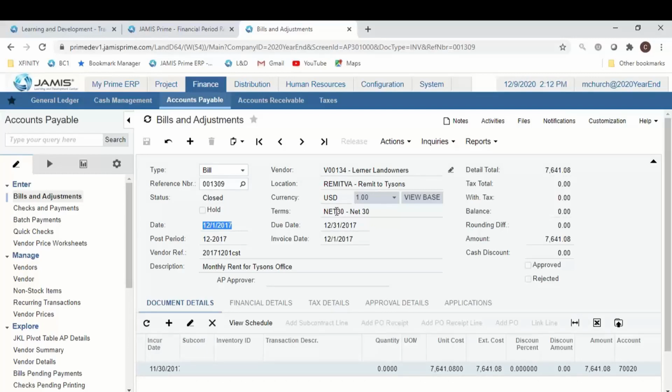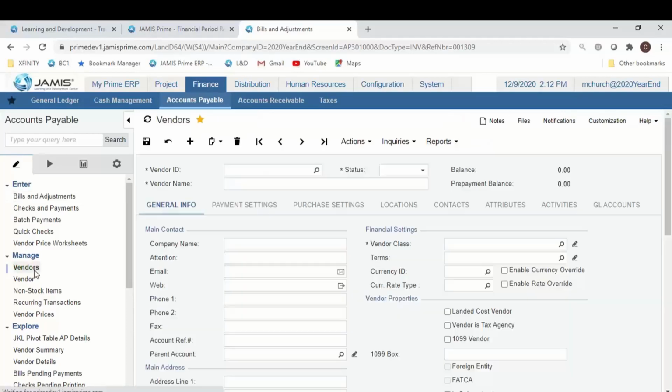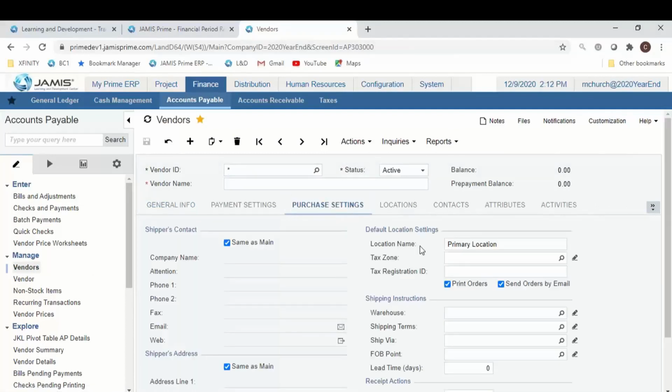After looking at that report, I know I need to get it. Once I obtain their tax ID number, I'm just going to go to the vendor, go to their purchase settings, and enter their document number, their tax ID number, in their vendor file. As soon as I do, it will print on the summary report in real time.